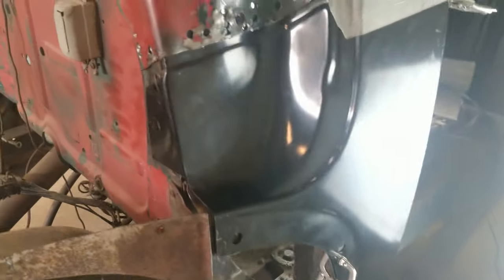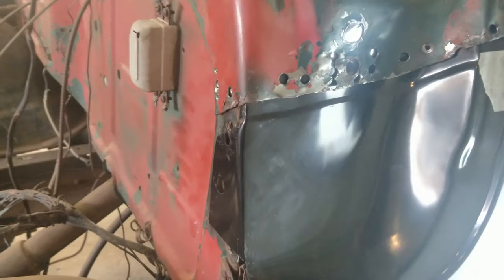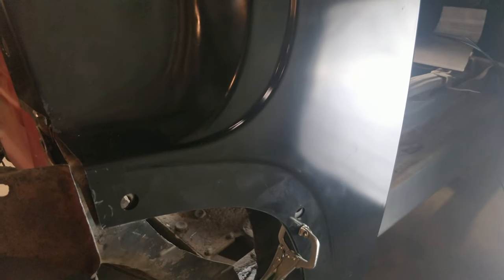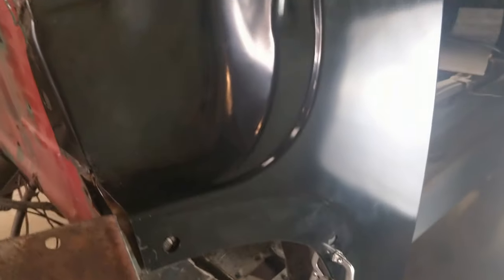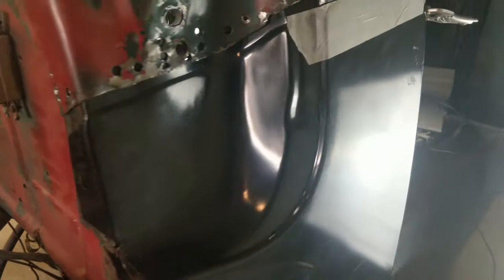Working on fitting this. I've done quite a lot of work off camera. Lots of bending and tweaking and stuff like that. I don't really want to fill a whole video with that sort of thing. These panels are pretty good on this side, to be honest. Just got to line a few more things up.